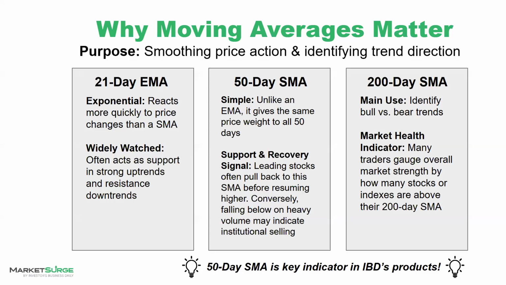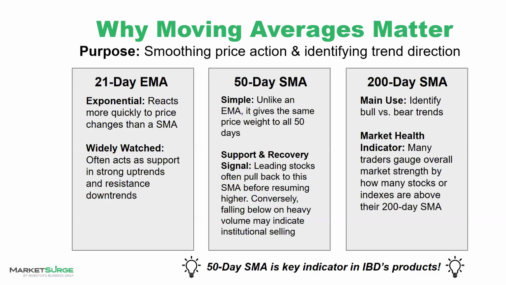Now, because it's a shorter time frame as well, a 21-day versus a 50-day, it's going to be more reactive, right? And so this is a moving average more frequently used by somebody who maybe is a swing trader, or somebody who wants to be much more active, maybe somebody who's just being more cautious or a little worried about the market. They'll keep an eye on the 21-day or other shorter term moving averages that we'll talk about.